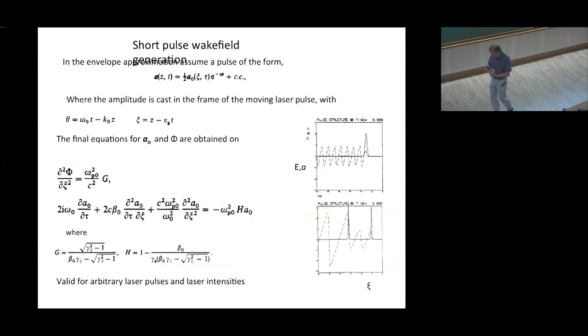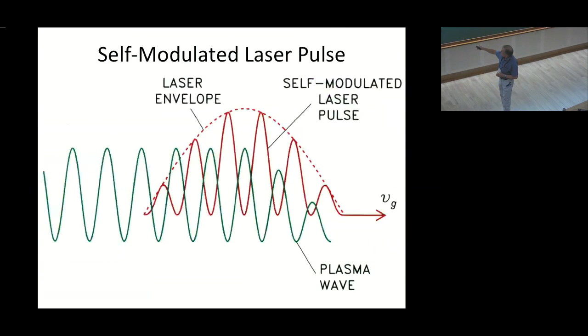So this is the sort of historical introduction. The last thing I'm going to talk about is short pulse Wakefield generation. What we've got here is, if you look back at this structure, if you could actually produce a series of pulses like that, you would automatically drive up the structure here, which is the electron plasma wave, which is in green. So the plasma wave would naturally be pumped by a sequence of short pulses, and these were all produced at about a wavelength, or the pulse length was about half a plasma period.